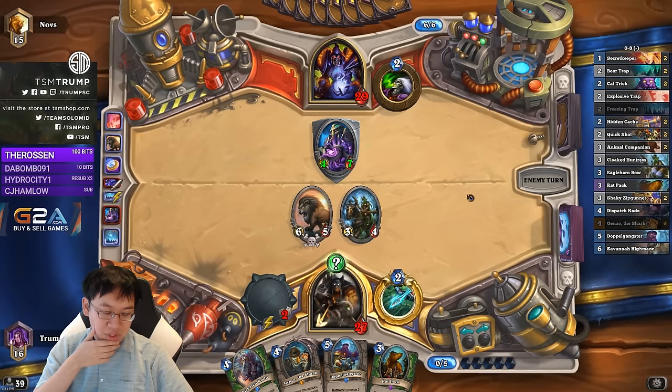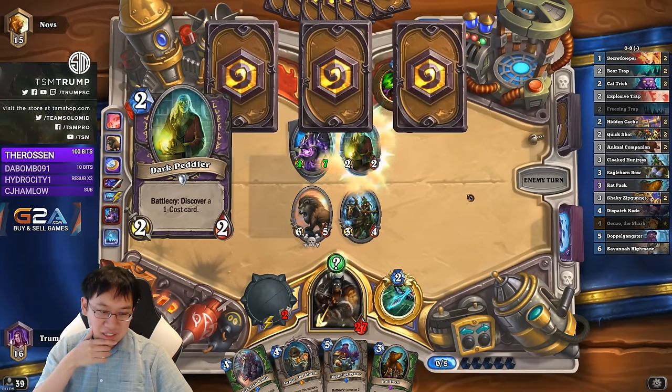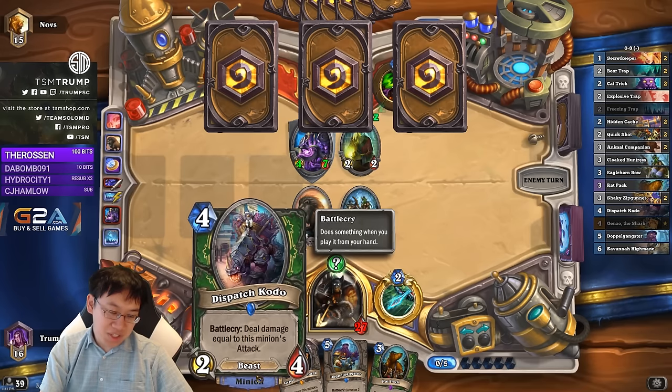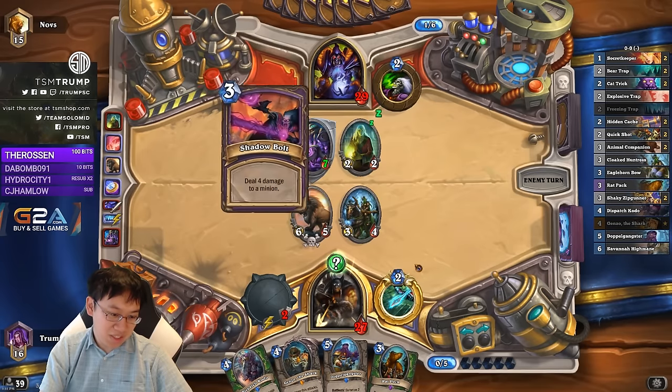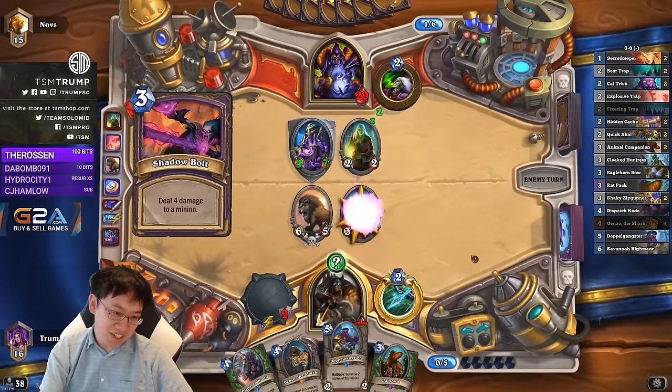We've got three cards in the hand that want to be buffed. The only two hand buffing cards in this deck are Hidden Cash and Shaky Zip Gunner. But this card isn't bad when it doesn't get buffed.